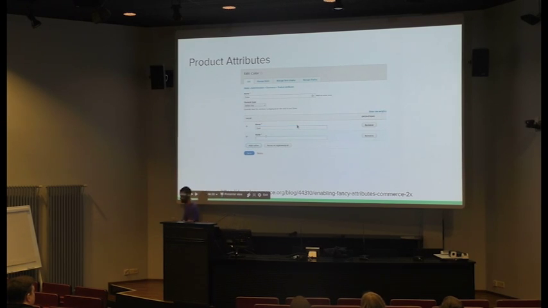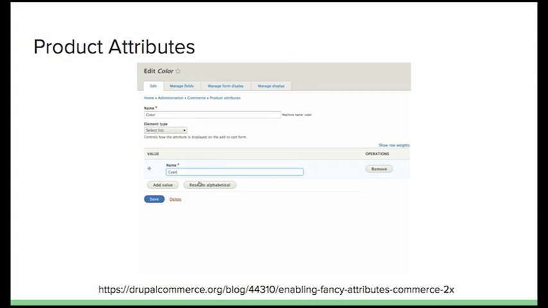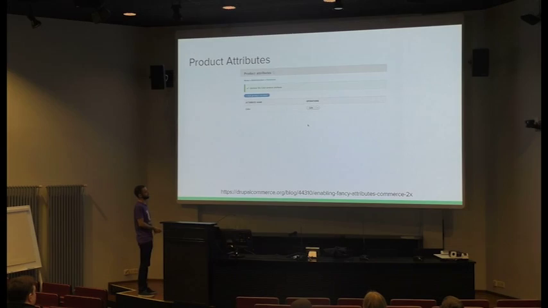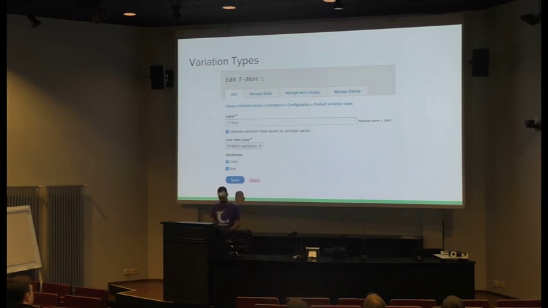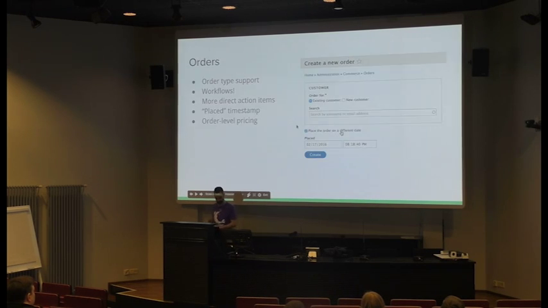We've built a completely custom UI for product attributes, where you can now create multiple attribute values on the same screen. Previously, we forced you to use taxonomy, which has a really confusing UI that merchants did not like because you had one screen per color being added. So in this case, we allow you to do it on the same screen and translate it. We also allow you to select which attributes you're using per variation type, and then fields for that get created.